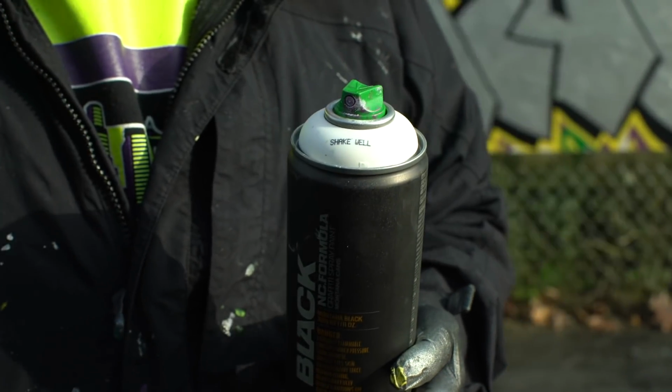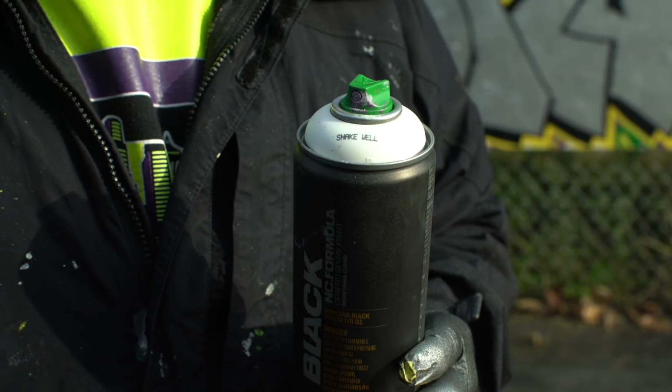All right guys, let's go ahead and drop our shines in there. I'm going to be using the level 2 cap to do this. I find it gives a nice little flare.